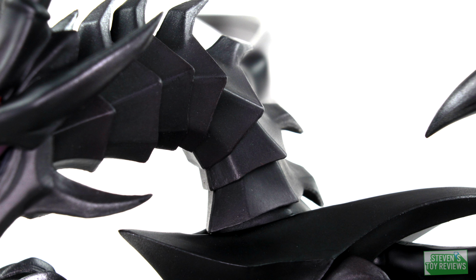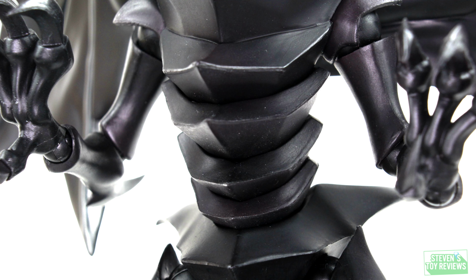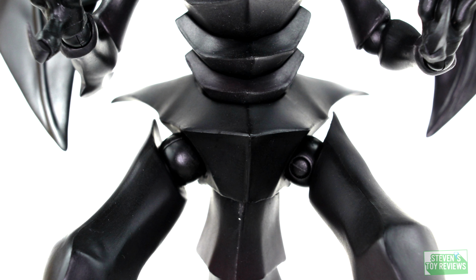If you're a fan of the card game, the anime, the manga, and so forth, you'll know that just like Blue Eyes White Dragon, Red Eyes Black Dragon, for whatever reason, isn't always the color that the name indicates for the dragon. What does that mean? Well, Red Eyes Black Dragon is sometimes depicted as having shades of red, or in some instances, like in the anime, may have purple. Well, for Red Eyes here, pretty much all throughout his spikes, he's going to have frosted tips. He's going to have very light silver dry brushing. And yes, Red Eyes here is cast in a black plastic, but there's a very subtle, shimmery, reddish purple paint application found throughout the figure, which is just magnifique.